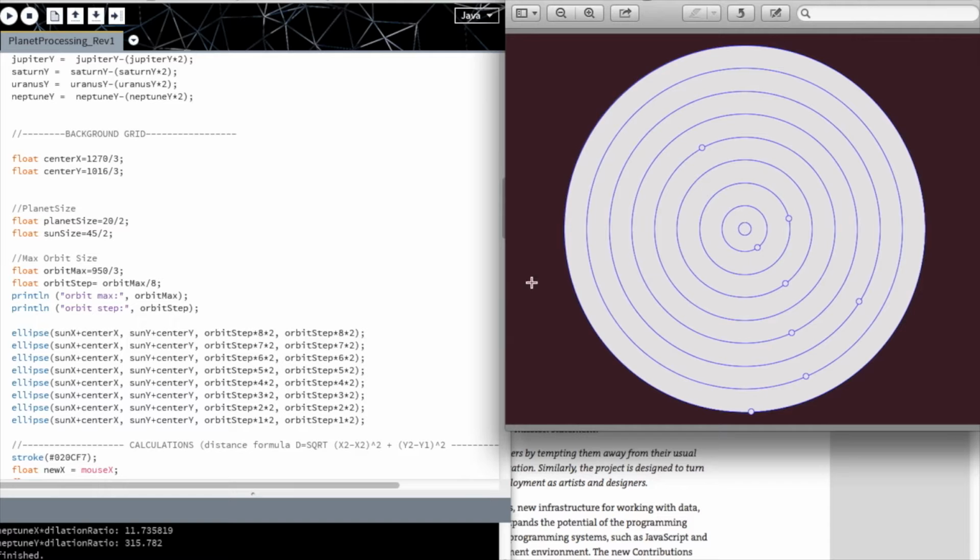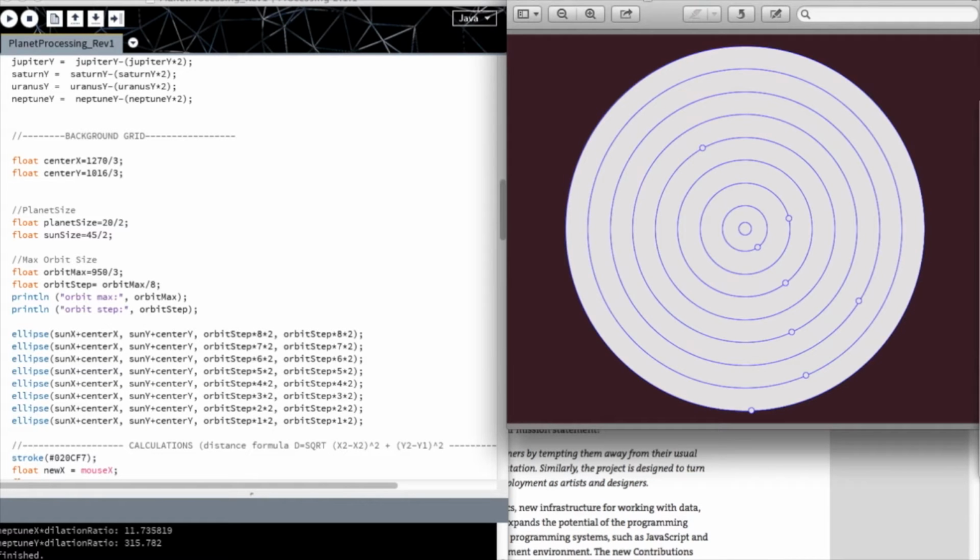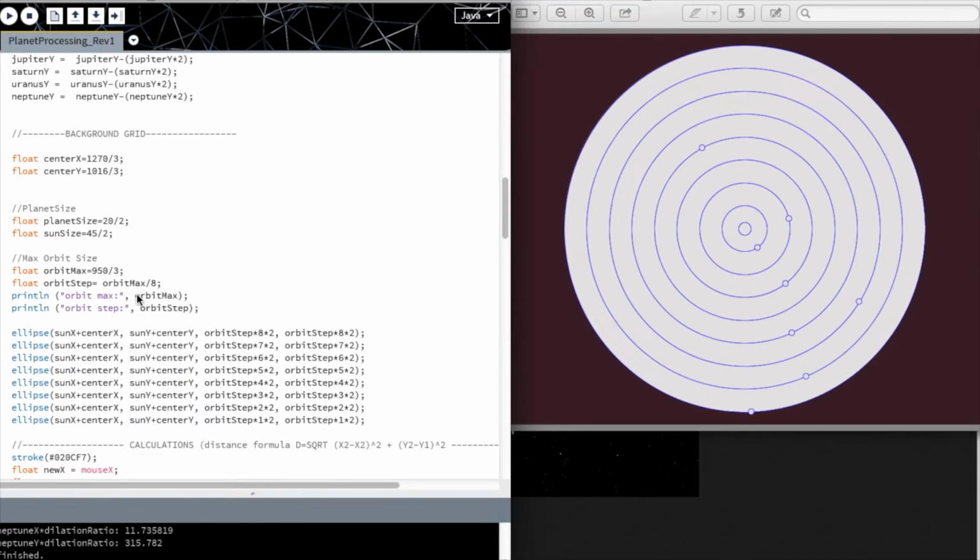In reality, the first couple planets are fairly close to each other, but as you get further out, the gaps between them get so far that you wouldn't be able to show it in any kind of scale on an 8 by 10 sheet of paper. And you also can't really show the planets relative to each other to scale. So what I'm trying to show is the position on a given day of the planets, not the distance or the size of them. So that's what all these calculations do, and these are figuring out the coordinates of each of these circles.